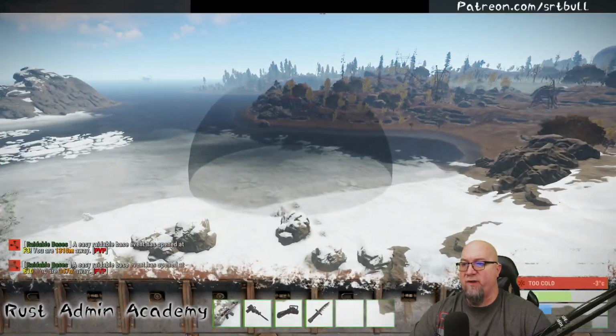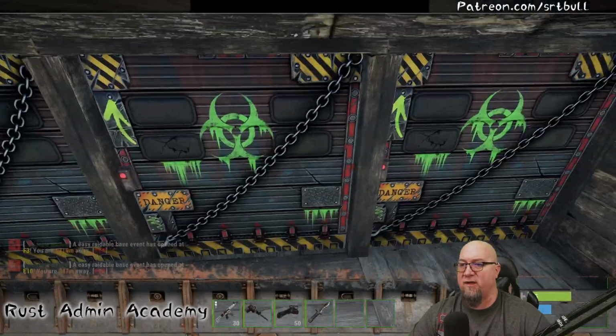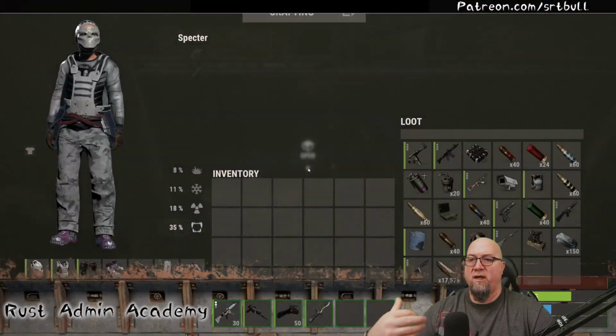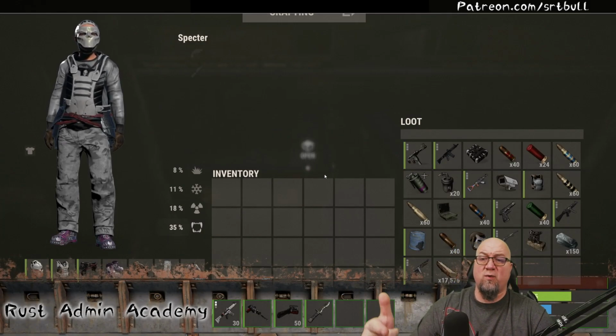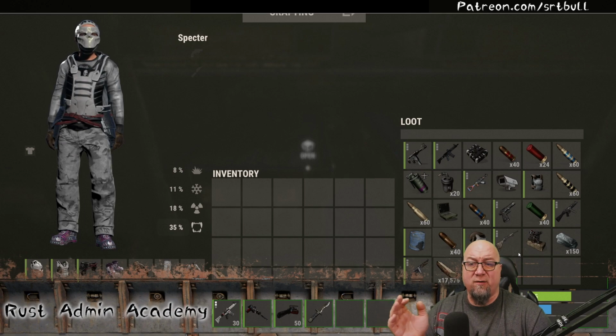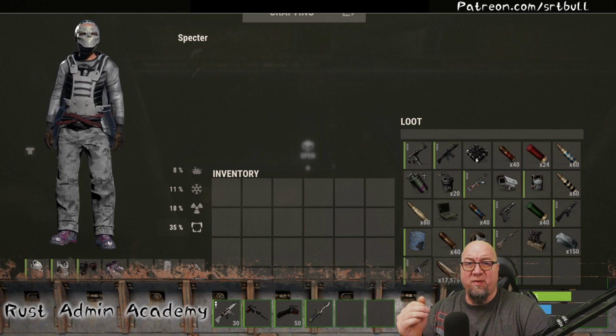Let me just zip over here real quick to this other base. Oh, it's even the same base that we initially started out with. That's cool. Let's get rid of these doors. Let's look for the loot container, and there we go. There's our loot container. So now this one has, again, same thing as before. It pulled a bunch of stuff off of the default loot table, which of course you can change up. You don't have to leave this stuff on the default loot table if you don't want to. If you don't want to give a C4 every time somebody raids an easy level base, you want to make sure that you remove that off of the default loot table.